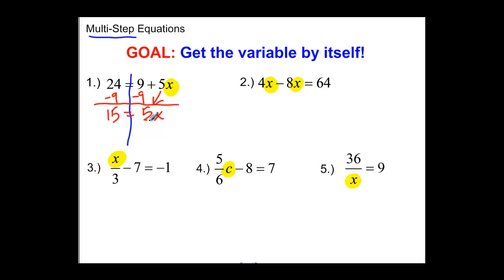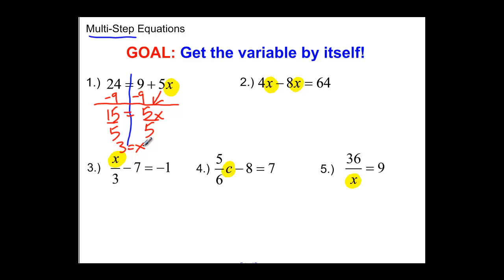Now, how do we undo multiplication? We divide. Okay. Algebra, in this sense, is basically logic, but just systematic. We have a system. So if I said, solve this in your head and you talked it through, you would be doing the same thing. You'd be moving 9, you'd be dividing by 5, and so forth. So 15 divided by 5 is 3, which is equal to x.